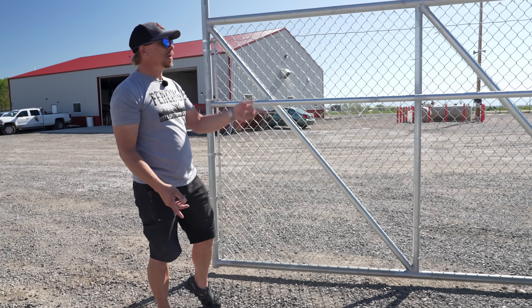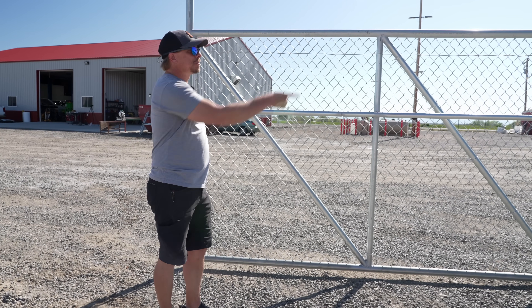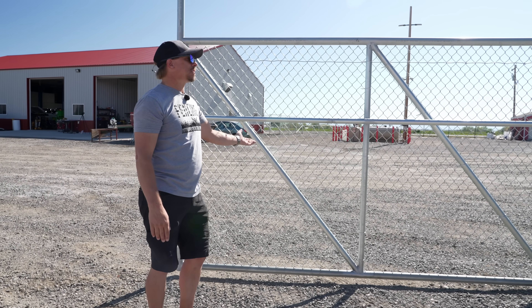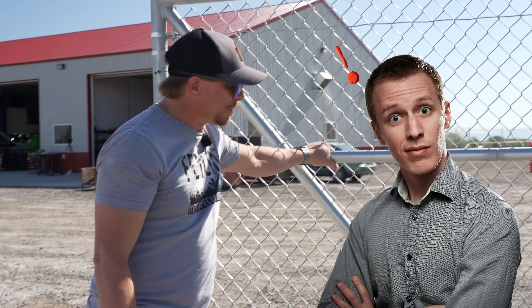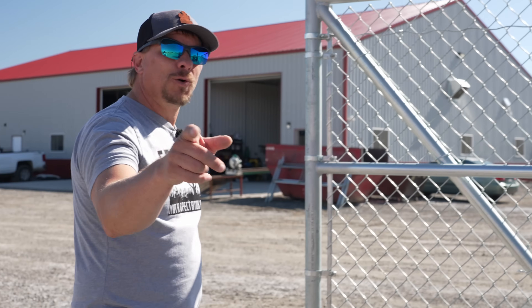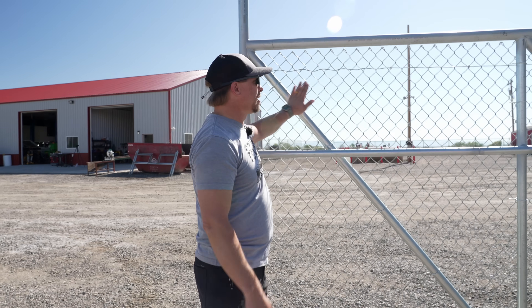This gate is actually designed to slide to the left, so our diagonals are in compression. If we ever got to a job site and the customer decided they want to slide the gate the other way, we just simply slide it the other way — the fabric stays on the same side and the diagonals are now in tension instead of compression. Engineers are welcome to chime in on how wrong that is, because I'm genuinely curious.